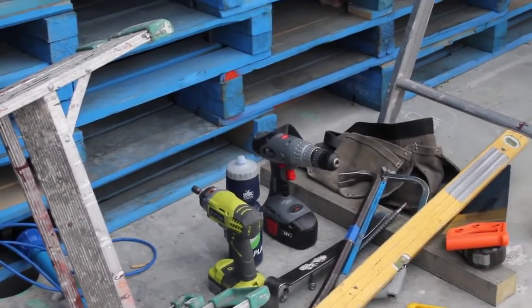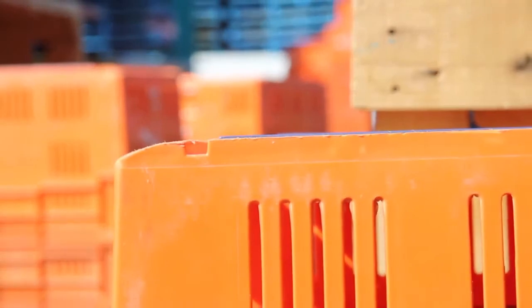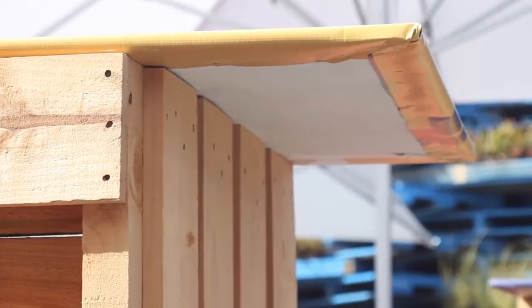Normal people, unskilled people, had to be able to build it. And so that also influenced the design. So you've got all these factors: the recyclability or the reuse, the volunteer building, the functionality, so it had to be able to host a number of people and it had to be versatile.